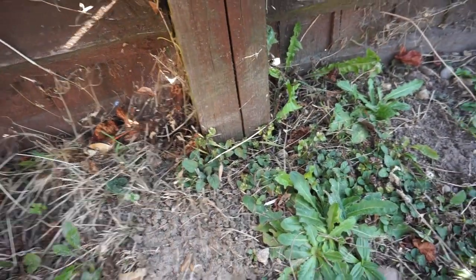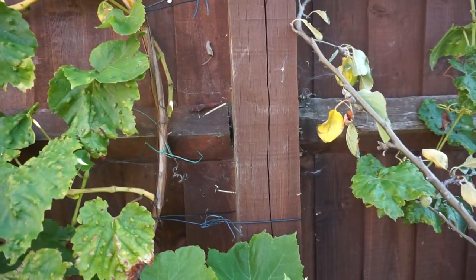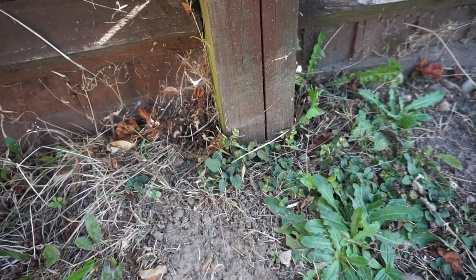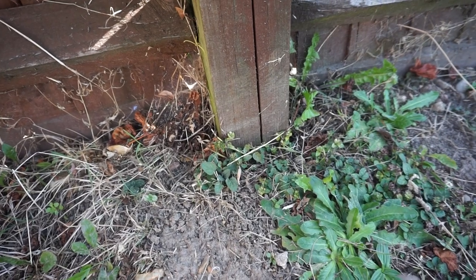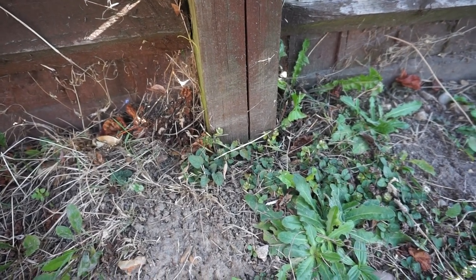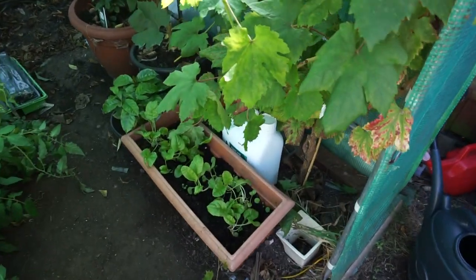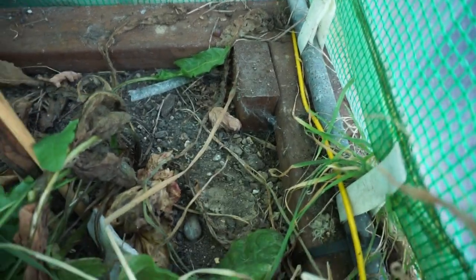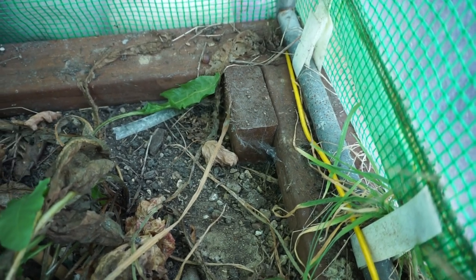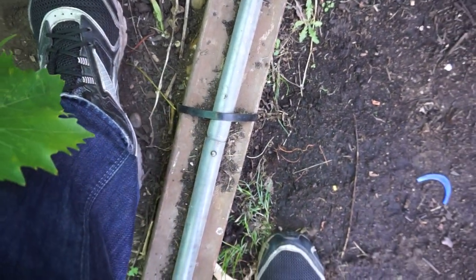This is an example of a typical situation - this post here, you can see it's wobbly in the ground. That's a fence post up against the grapevine, and it's gone straight into the soil. By contrast, where the concrete was brought right up and the bitumen was on the bottom, it's much more secure and longer lasting. Yes, it takes more time, effort, and money at the time, but in 10-15 years when you've got a rickety old post to change, you'll probably wish you'd done it the more secure way. So to recap: you can see in the corner you've got your 2x4 frame, then the post in the ground - use 2x4, 4x4, whatever you want - just make sure you treat it properly, and then simply strap the frame down all the way around using cable ties.